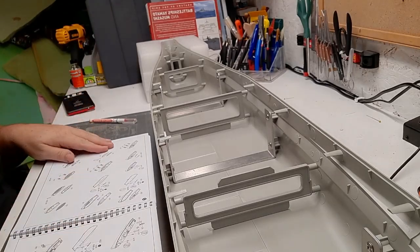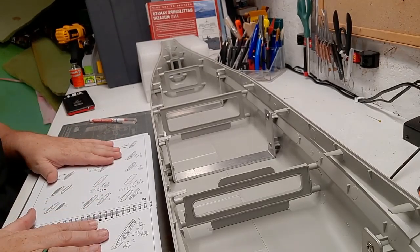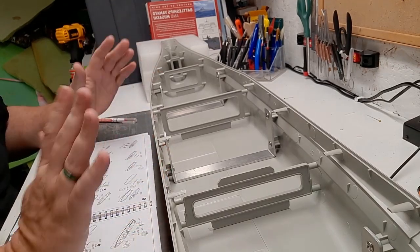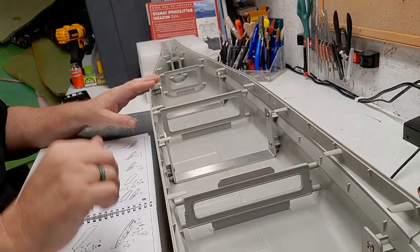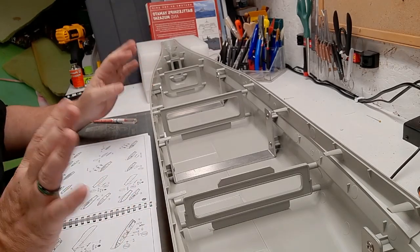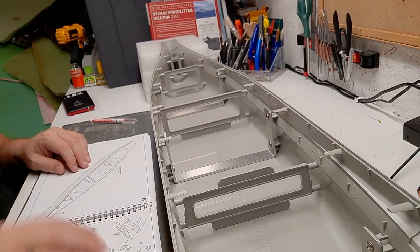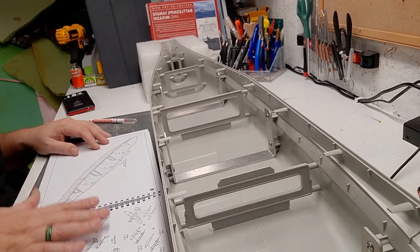The first things in the build are the boats. It gives you a lot of boats, but the problem is on the Yamato and Musashi — sister ships — all the boats were kept internal. There are no boats on the deck because firing the main guns would destroy them from the concussion. All the boats were internally stored inside the ship. I might model one of the doors open with boats, but I'm going to put those off until last. Same with the airplanes — leaving those for last so they don't get damaged sitting around.